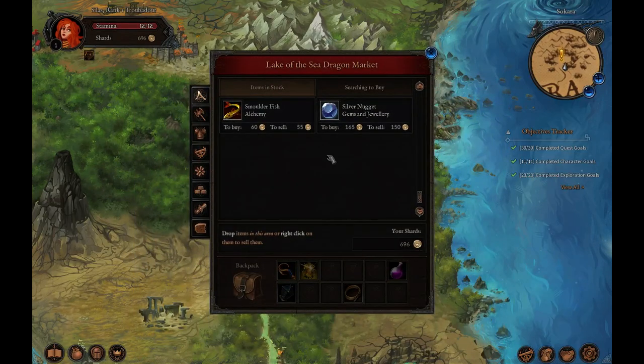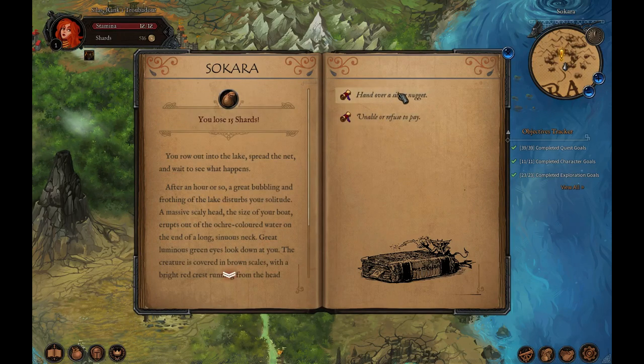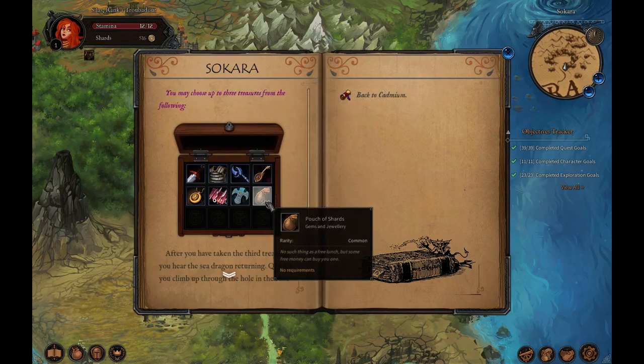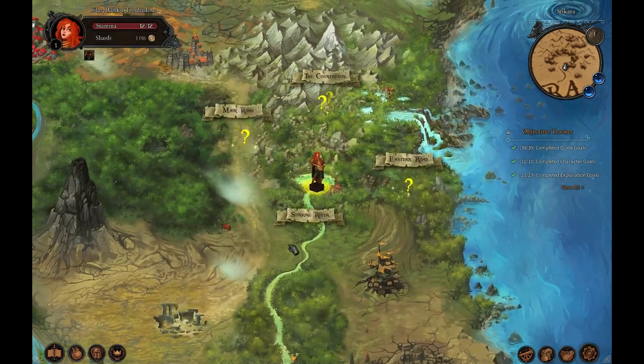To the market and buy a silver nugget. Explore, hire the fishing boat, hand over the silver nugget, catch the tail, you will auto-complete the roll, pick up the box, and also pick up the shards, the wand, and the armor. These items sell for the most.